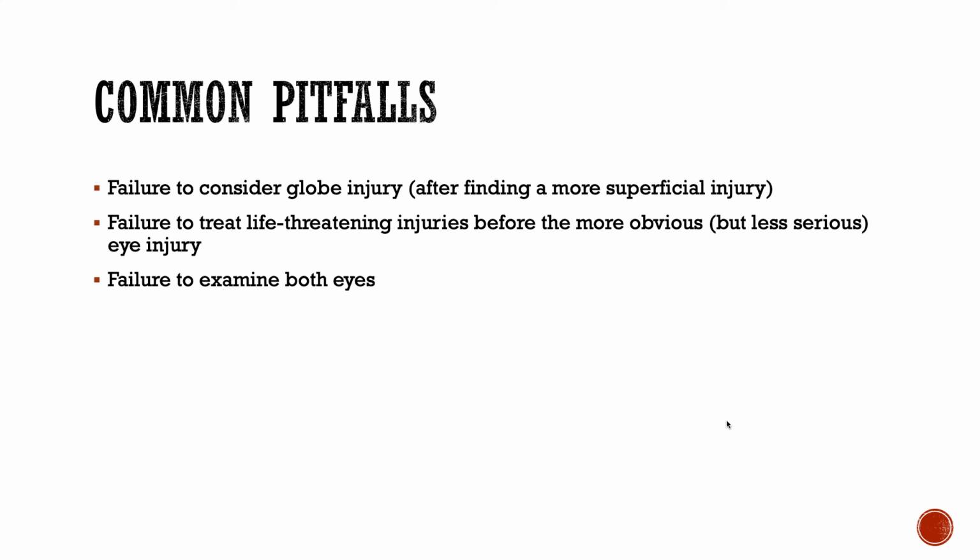Common pitfalls, so always remember you want to rule out a ruptured globe, especially even if you only see a superficial injury. You always want to consider, am I missing something else, or could there be a ruptured globe associated with whatever else looks more superficial? The other thing is, when a kid comes in after a trauma, a fractured leg, or whatever the case may be, is not just focusing on that one thing. Even though they may have an eye injury associated with it, you also want to make sure there aren't any other life-threatening issues going on.